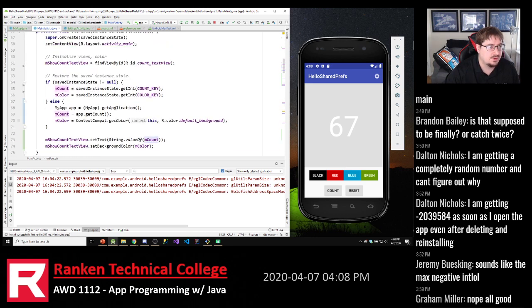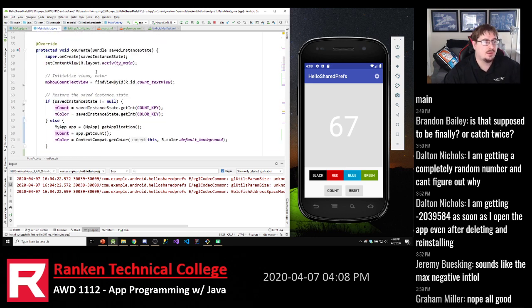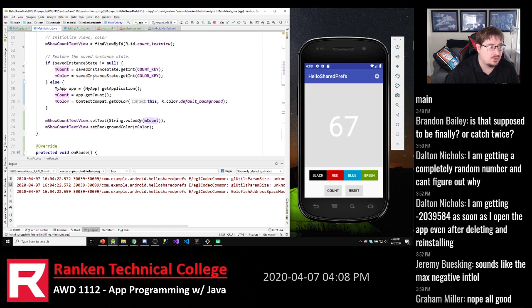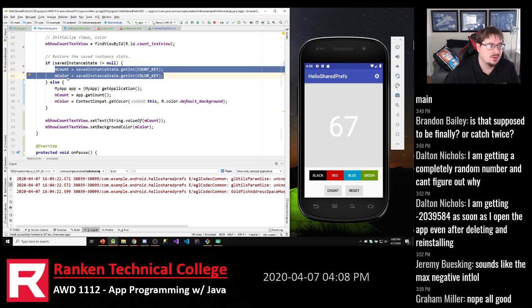So this gets destroyed. We're going to call onDestroy, and then we're going to all the way come back with a new activity calling onCreate. So with that new activity, we're then going to say, okay, do we have a saved instance state? All right, so far so good. I have a saved instance state. I load the state from the saved instance. I show that. We're good.